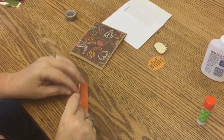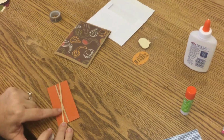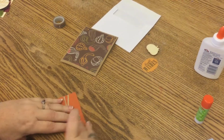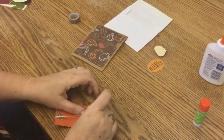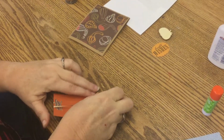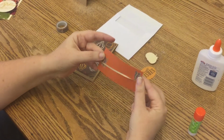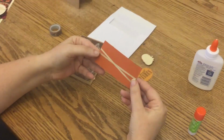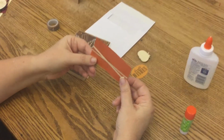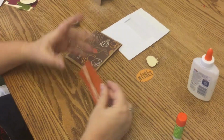So you're going to have two sides of this ribbon showing, and what I think looks cool is when they crisscross like this, okay? So you have a little bit of ribbon that you're going to flip over the bottom, and you're going to tape. So this is what your back could look like if you're using tape. And then this is the front if you choose to do that. You could choose to do just one time around. You could choose pretty much whatever you want to do.